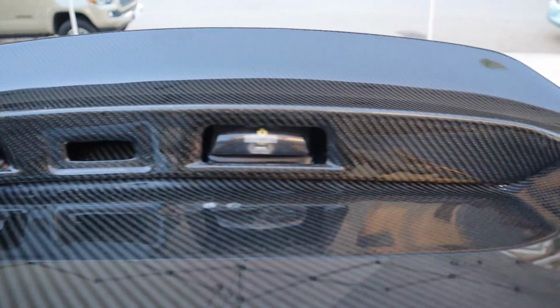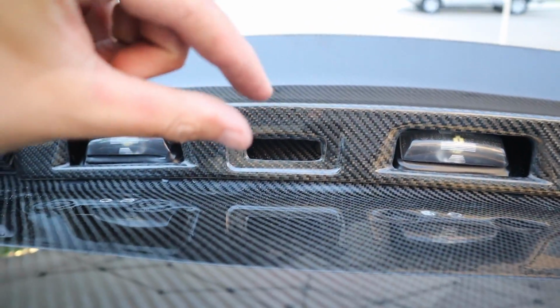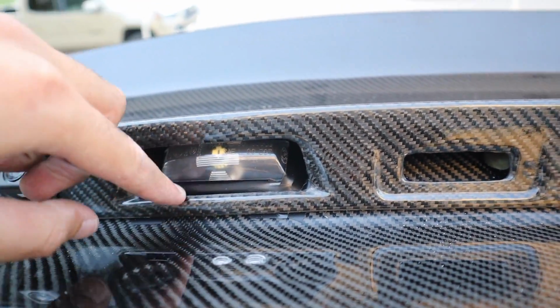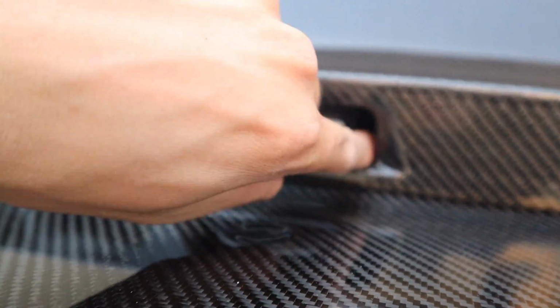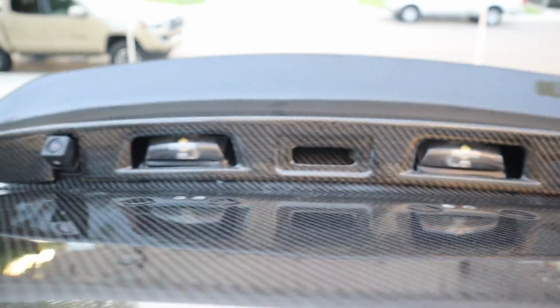Just finished up putting up all the lights and the backup camera. These things actually didn't really fit too good because of the carbon and how thick it is compared to the metal of the stock trunk. So since it didn't really fit properly, I kind of pushed it in as much as I could to keep it secure. And then we put some black electrical tape, just for water purposes so it doesn't get inside, because there is a little bit of a gap. So we just went ahead and put some black tape to be extra safe with water. It's pretty good too because you can't even really see it on the light because it's black. I heard it's a common thing with carbon trunks since the carbon is so thick and the clips just don't really work the same way as on the stock trunk.